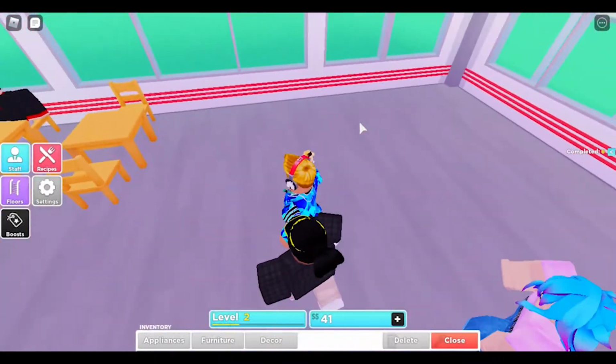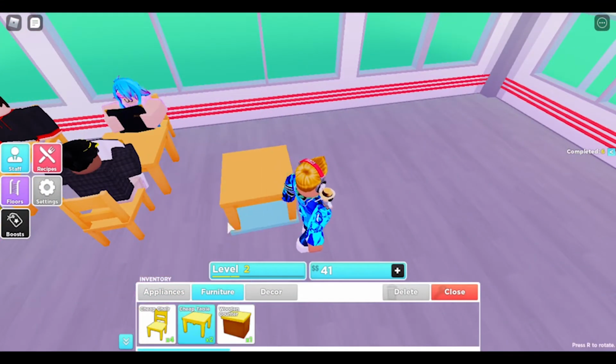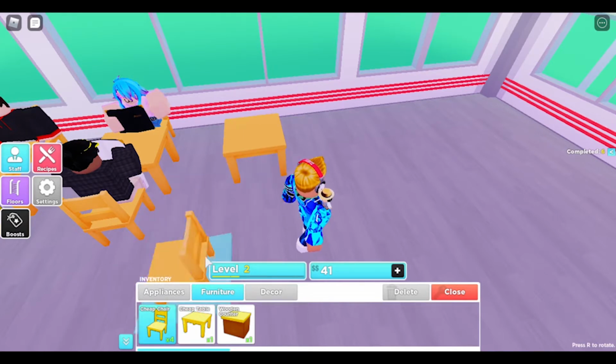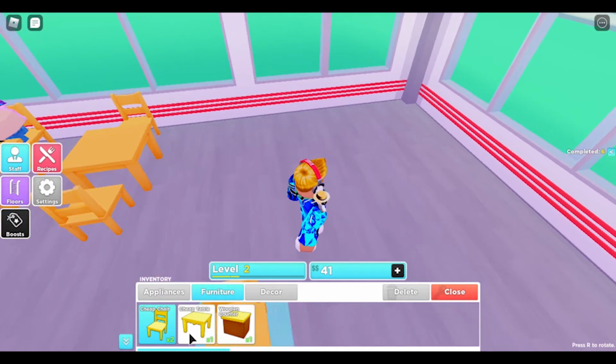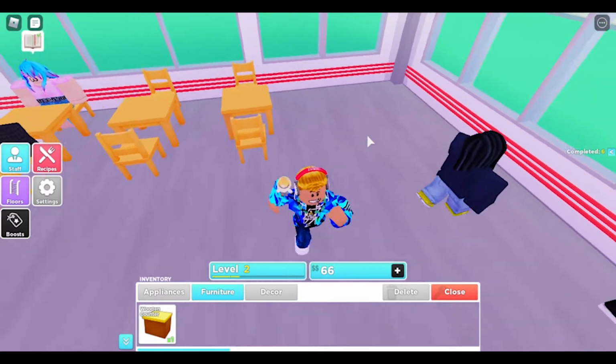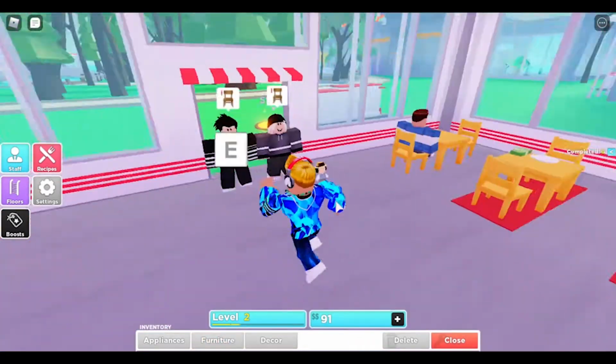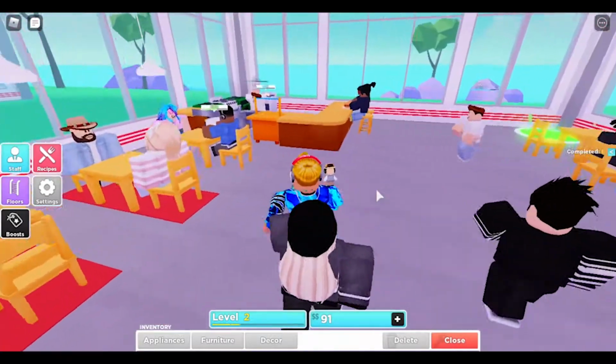Alright, and the next desk will be over here. Furniture, cheap table, cheap chair, another cheap table. We're all about cheap so that we get more money. That's all we want now. Money. Money is an important thing. Without money, this restaurant wouldn't work. And all we need is cheap tables.